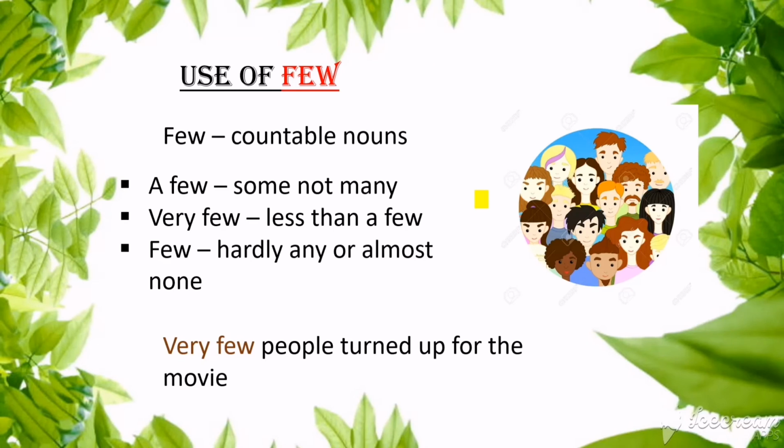If you write only few, it means hardly any or almost nothing. Few people turned up for the movie, it means one or two people. Two, 3 or 5 members were there who turned up for the movie. That is the meaning. You cannot say that it is a less number of people or more or average. No, it is less than few. It is less than very few. So that is the meaning.